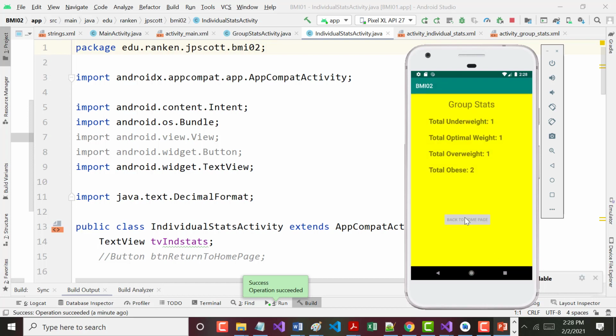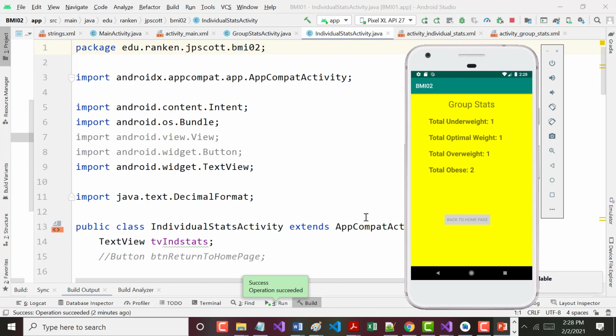But when I try doing this, if I either start a new activity or if I tell it to do finish, what it does is it destroys this activity, which has got those values in there. Now there is an on save state we're going to get to later. I've already been looking at that to try to fix it. But the point is, I'm going to give this to you now. It works, but this button, I totally disabled it.